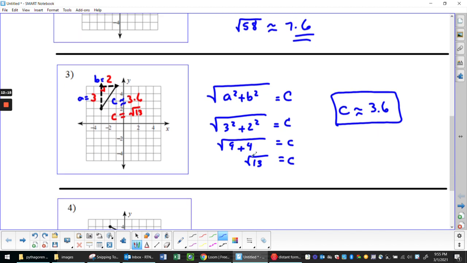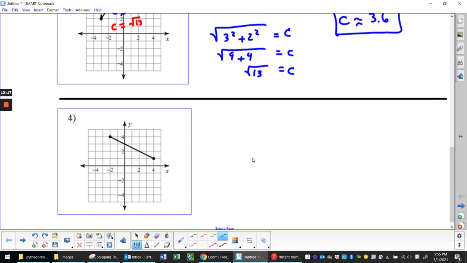Okay, so let's go ahead and look at the next one. You guys go ahead and graph this. Once again, this point on the bottom is (4, 1) to help you out on your graph paper. And this point here is (-2, 4). So that will allow for better and more precise graphing. We're going to let you guys finish this up, and we'll come back and check the answers.